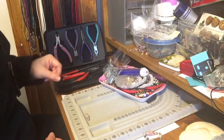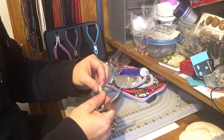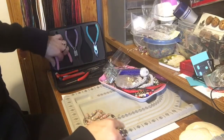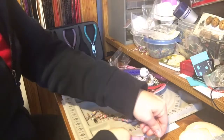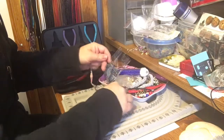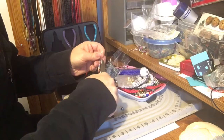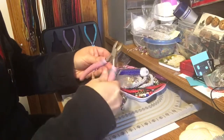So first thing I'm going to do is I have a necklace that I made with paper beads, and I put bead caps on them. I found that I didn't really care for the bead cap because it was bigger than the bead and it kind of scrapes when you wear it. And I know this because I made myself one of these necklaces, and I found that this was an issue. So I'm going to take it apart, and I'm going to use some of these beads to make something else. No point wasting the beads or the findings. I'm just going to take it all apart and make something else.